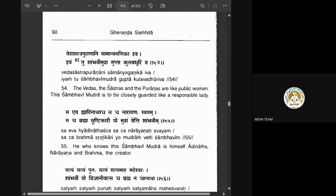So here the meaning is this: the Vedas, Shastras, and Puranas are like that, whoever wants to read them can just go and have a look or read them. But this Shambhavi Mudra is to be closely guarded by a responsible lady. Okay, a responsible lady. Anyone can't just come and have a look. It's a very precious thing. It's a very, very important thing. So Shambhavi Mudra is like this.